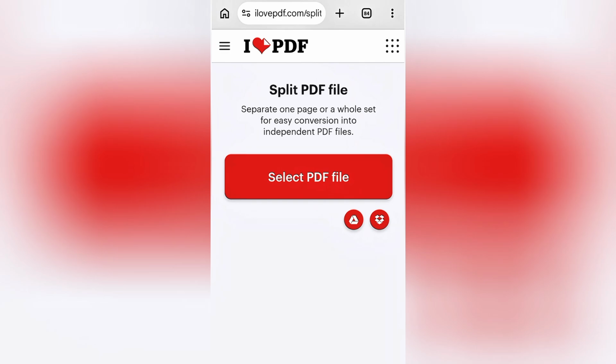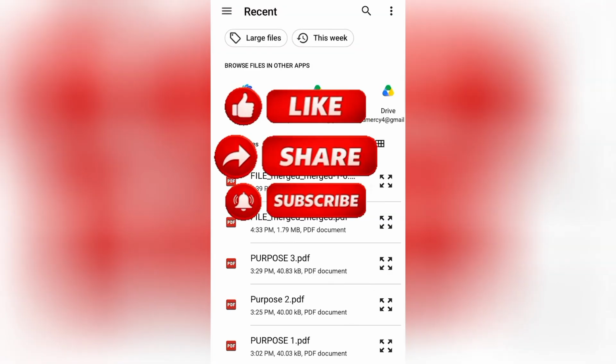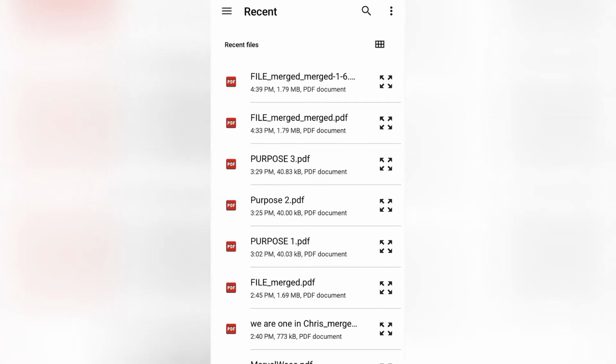Now let's go. We'll click Split PDF. After I click Split PDF, the next thing I will do is select PDF file. Now I will select the PDF file, click on select PDF file. The next thing I will do is to look for any PDF document that has more than one page, because you need to have more than one page before you can split. Now I will be using this one. Select that file there. Now once you select the file, click on this setting here.